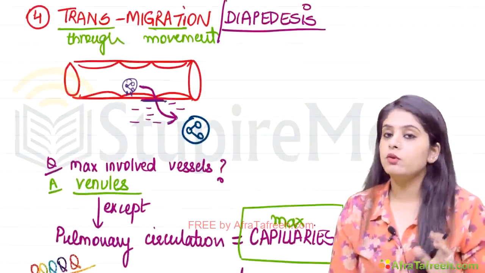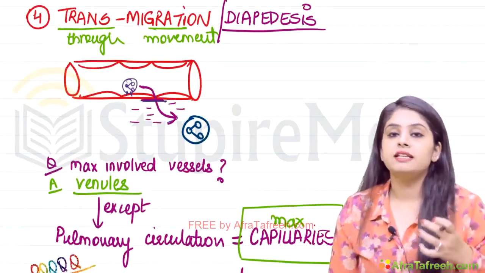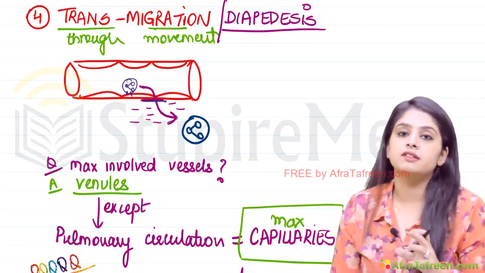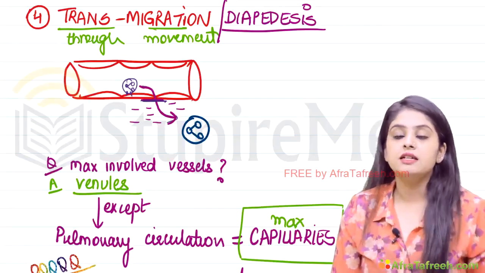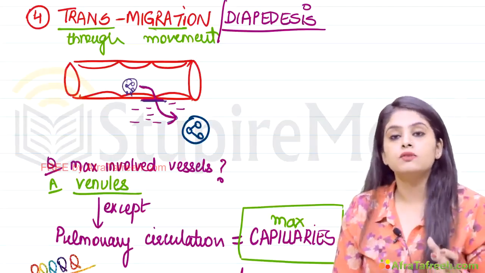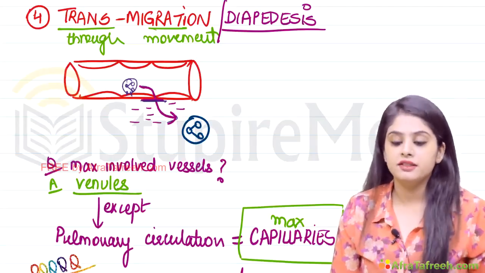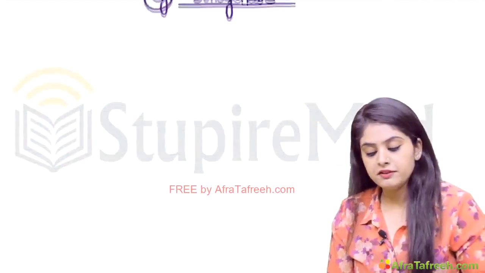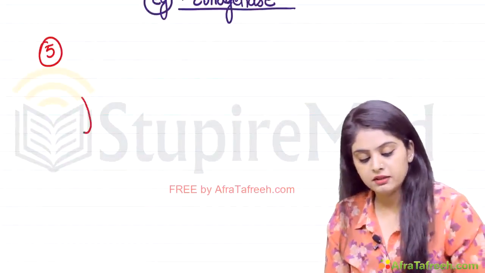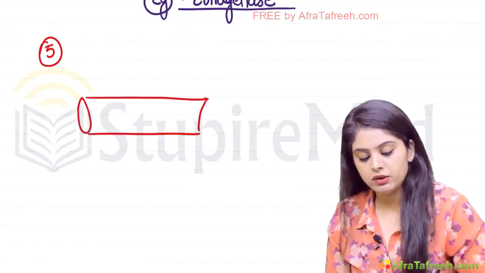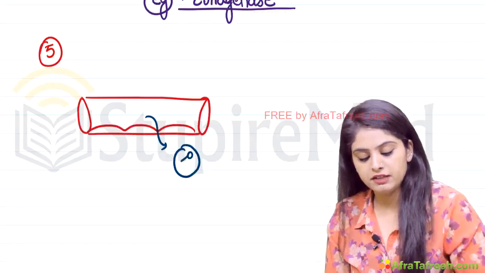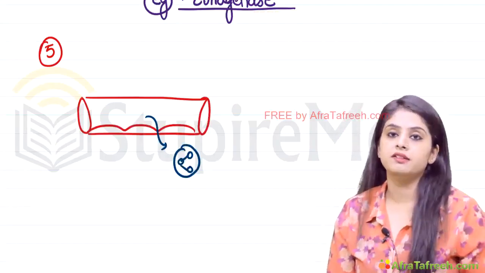Now students, we've done 4 cellular events. The cell has finally come out. So you can say that till now whatever we were discussing was happening inside the blood vessel, intravascular events. Now what will happen outside the blood vessel in continuity will be the extravascular events. So now coming on to the 5th cellular event, again a simple one. The blood vessel, which we are now going to leave out because the WBC has come out. This is where the WBC is present, outside the blood vessel.